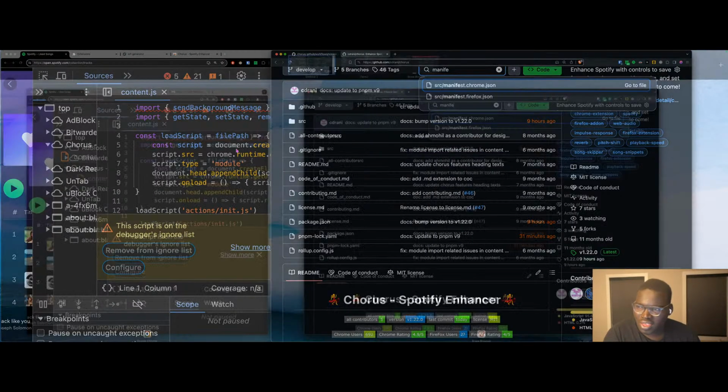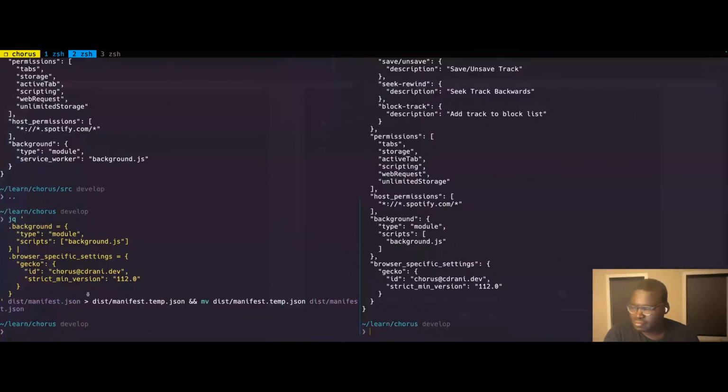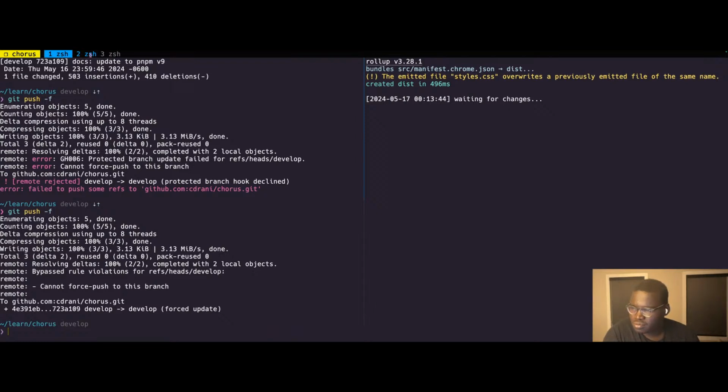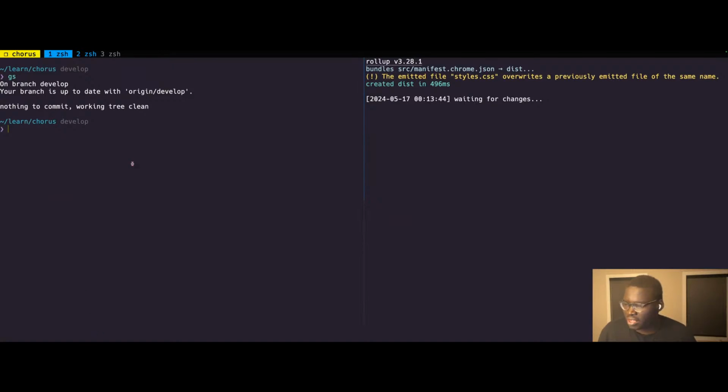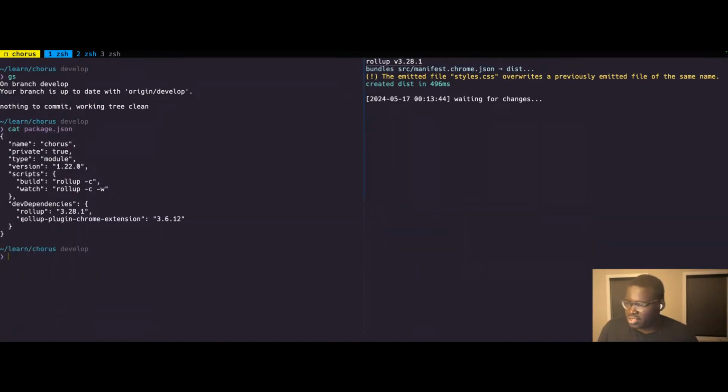And then later on, I think maybe after I had set up, or I updated in that time since then, I'm using this rollup plugin, right? The Chrome extension plugin. Maybe I updated the version since then. But anyways, this rollup builds, actually let's just look at what it changes in our manifest file.